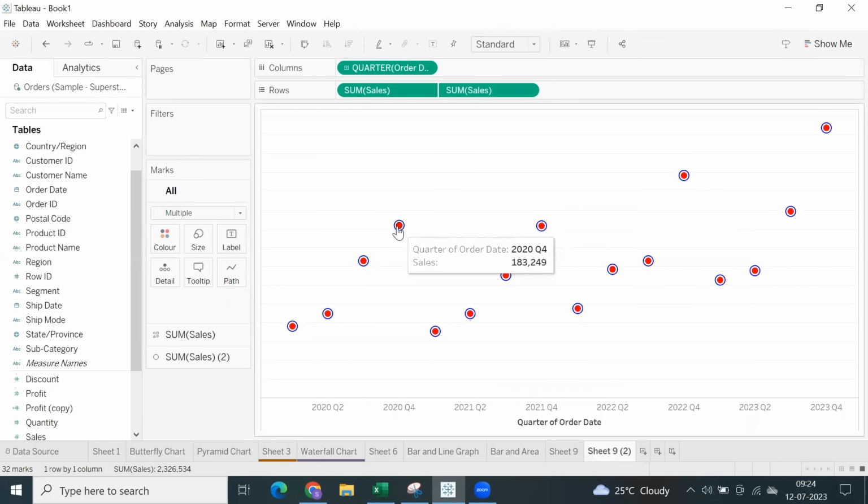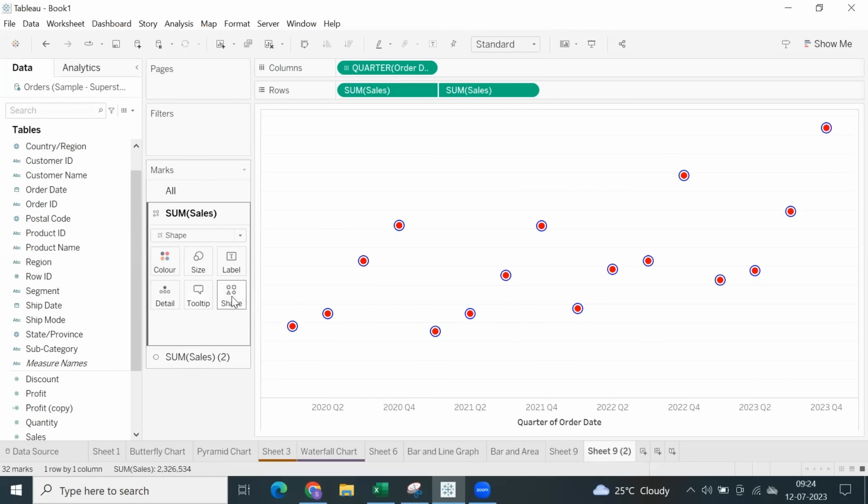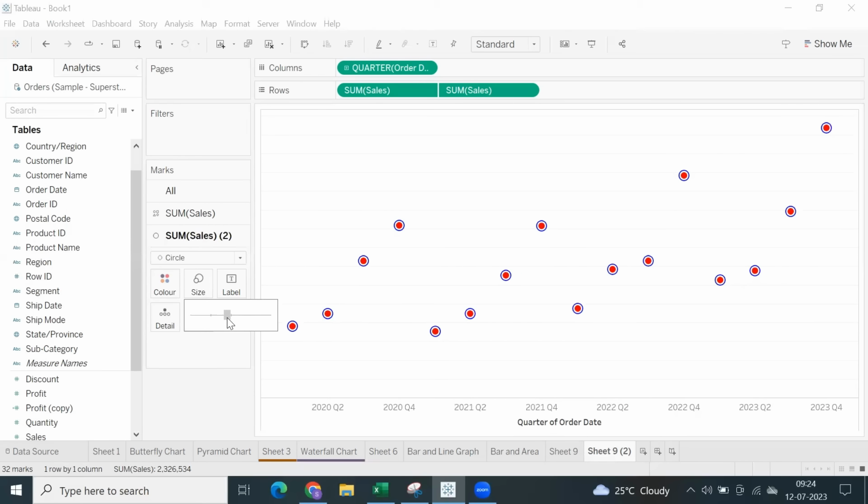Even for the circle, you can also apply border, but I don't think there is a gap between this circle and the line, it doesn't come for sure. So that is the reason we can make use of size and all these options. So we have to make use of the marks card. Marks card makes a lot more difference actually. So we have a lot of functionalities with the marks card combination. That is one important thing.